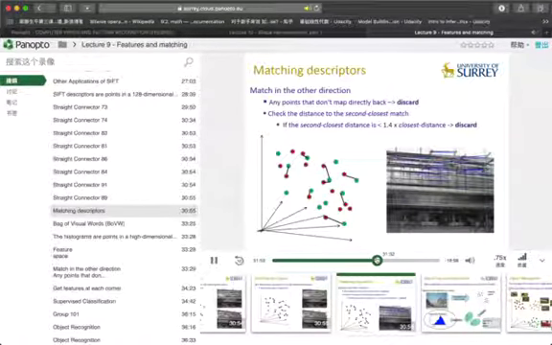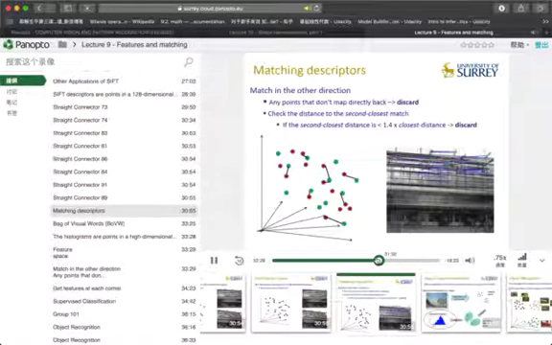So having filtered to ensure that these matches are two-way matches, what we also do is we look for the second closest match. So let's say I'm looking at this green point here, and I find this to be the closest red point, and this to be the second closest red point. Because these distances are pretty similar, there's quite a lot of ambiguity as to whether this is really the best match, or whether this is the best match.